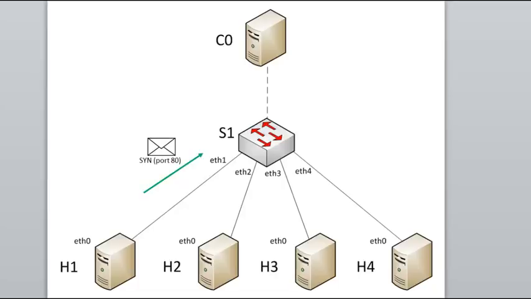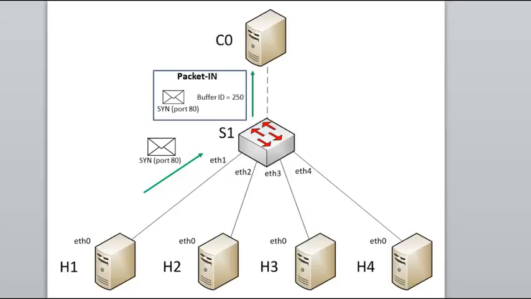If this was a traditional switch, the packet would be forwarded on to H4 based on knowing where H4's MAC address is. However, since this is an OpenFlow switch, S1 will check its local flow tables. Since this is the first packet of a flow, it probably doesn't have a flow entry matching this packet. This is called a table miss. Usually when there are no matching flows, the default action is to punt this packet up to the controller. Packet in. So S1 will send a packet in message to the controller.